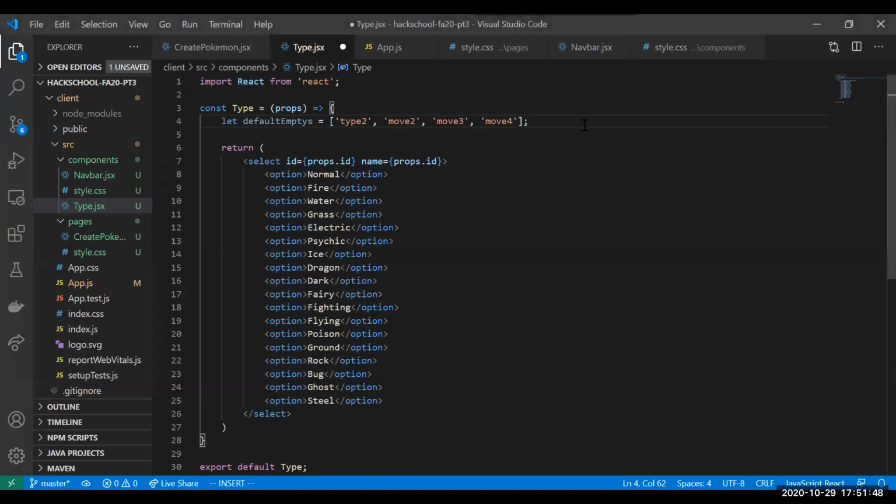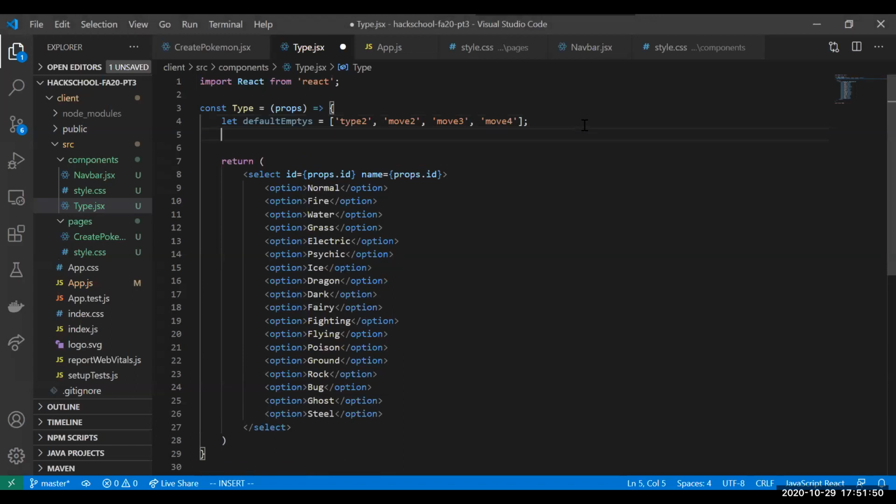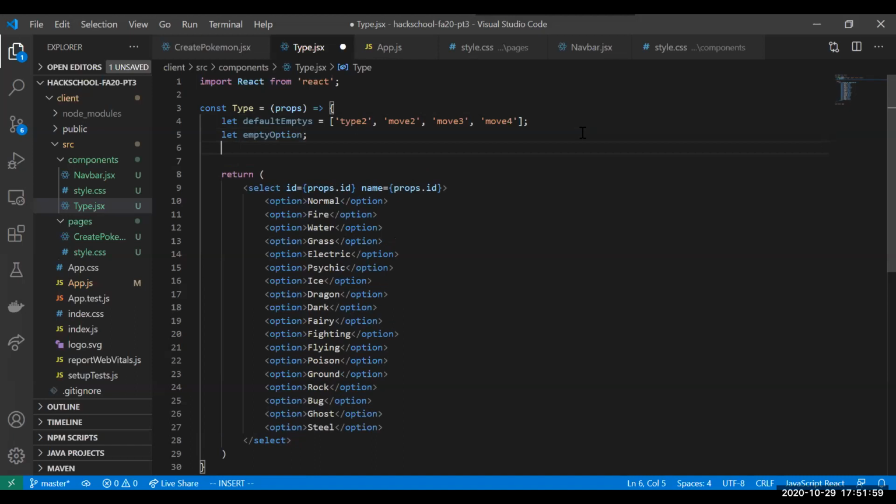And now we want to create an empty option. So we declared the empty option here. How do we include the empty option only for those whose IDs are in the default empties? Remember in JavaScript arrays, we have this function called includes.